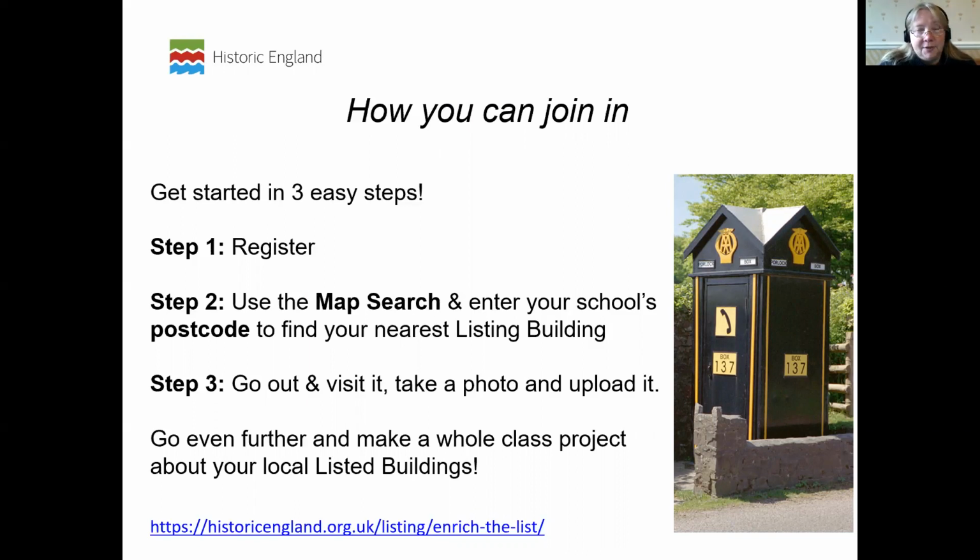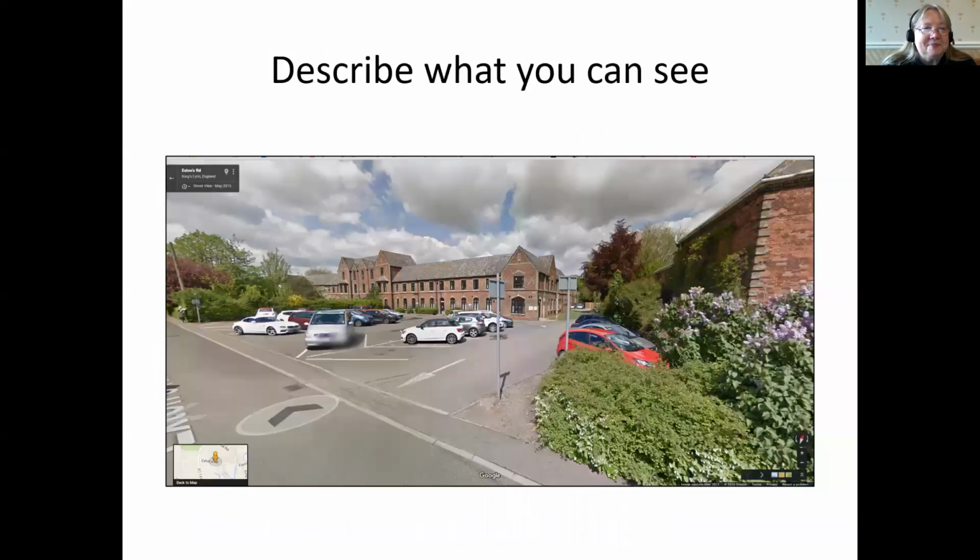If you're not careful, it's very easy for them to go. So it can be whole class projects, but it can equally be you and your family out for a bit of exercise. Take your phones with you, take some photographs, and go back and upload them. It might even be the focus for a nice heritage trail for you to go and search out some of the more obscure ones. You can bet St Margaret's will have quite a lot added, but Elmer Lodge none. So the challenge: see how many you can find.